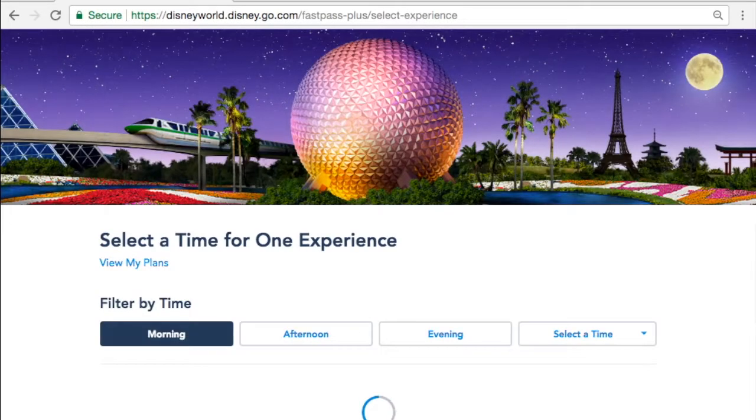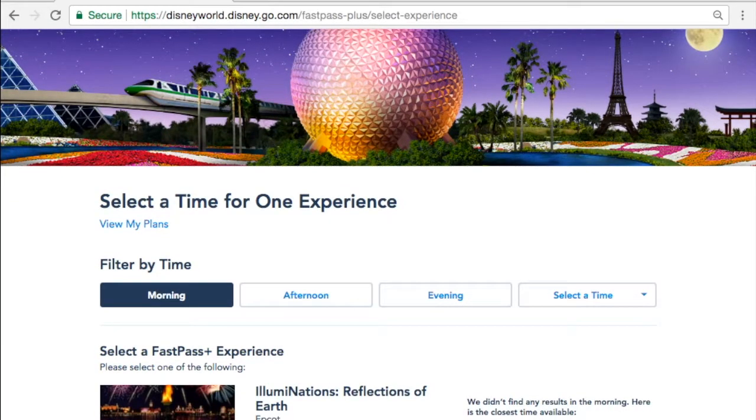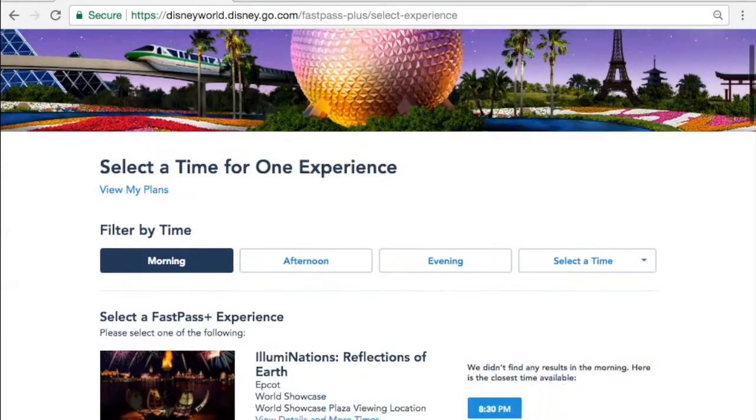So what I'm going to suggest is, even though it kind of feels natural to do these in order of your trip, so start with day 1, go to day 2, go to day 3, I would recommend starting with your harder to get ones. So going and trying to get Flights of Passage on your Animal Kingdom day, Seven Dwarfs on your Magic Kingdom day, and Frozen Ever After on your Epcot day, and then going back and doing the rest of the day. So instead of doing continue on the same day, I would go to, after I made that first one, I would come to choose a second day.